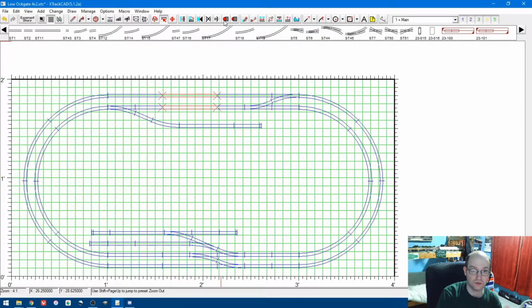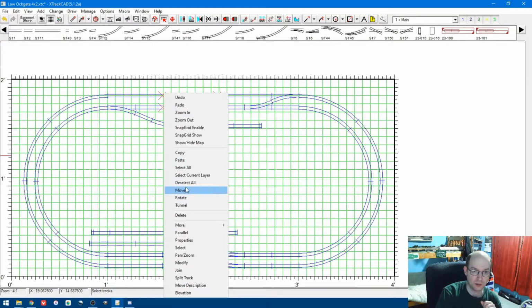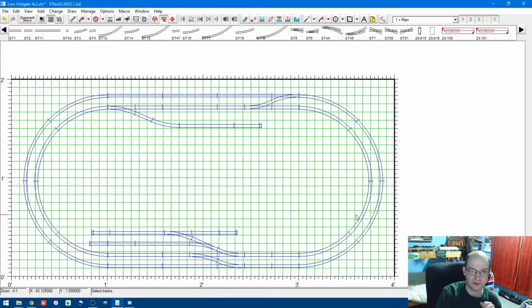Move selected piece to the top, basically bring something forward so you can see it above other objects, and then the alternative one, which is pushing it behind. This is more to do with, I don't think with track all that much, but I think with objects like buildings and stuff like that. I haven't actually used it. Let's probably have a go of it, but never mind. Deselect. Deselect, you can also use, I think it's Control D, I'm not entirely sure.